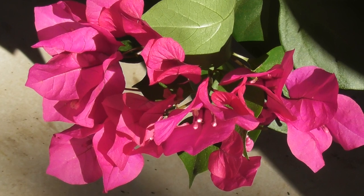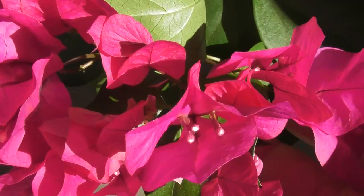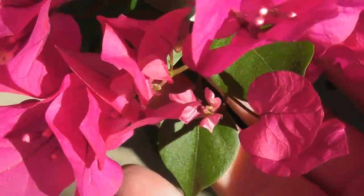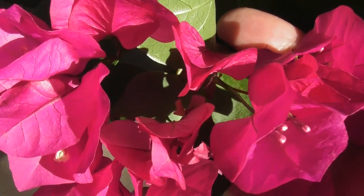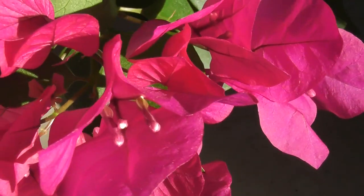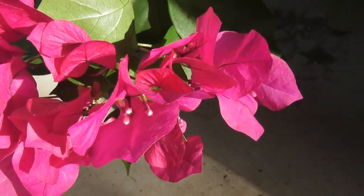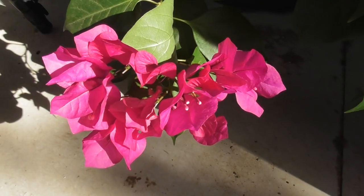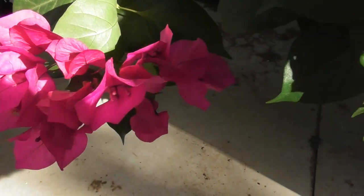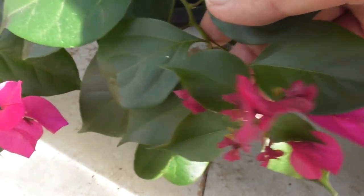So bright. So brilliant and flaming. So lovely. I don't know that this camera does it justice. It's so purple. Well, it's crimson. Now what is that? A cyclamen? What colour would you call it? So lovely. I need more. I want lots and lots of them to climb all over the house.